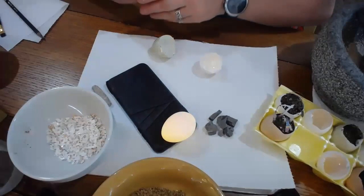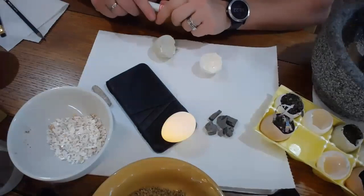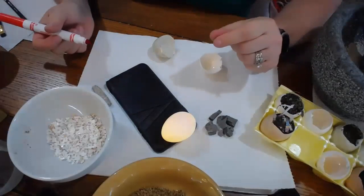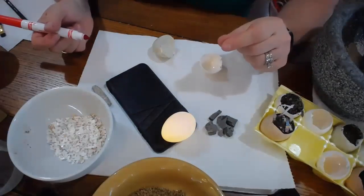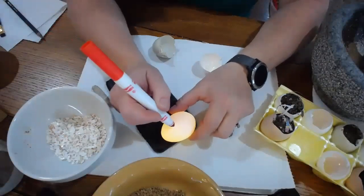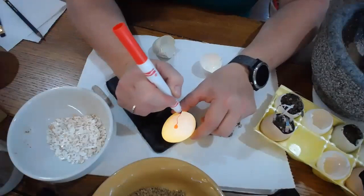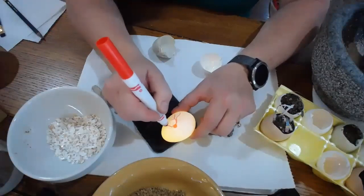If I were to candle my eggs, starting on day 8 or so in development of the 21-day cycle, I would see that there are some blood vessels and some other pieces that are beginning to develop inside of the egg. Let me show you what that could look like if you were to develop. If I see an egg that looks like this and has a concentrated red area, and you'll start to see that some veins are starting to come out and branch out throughout the egg.